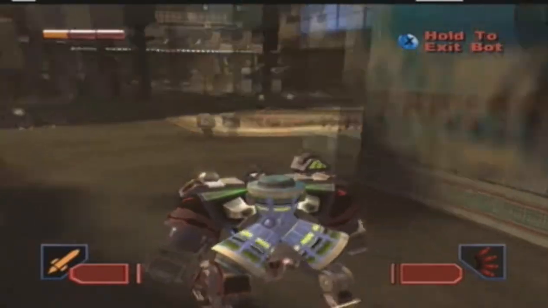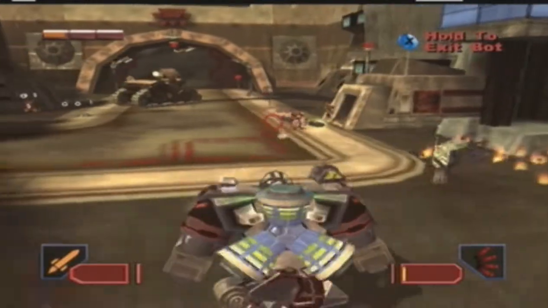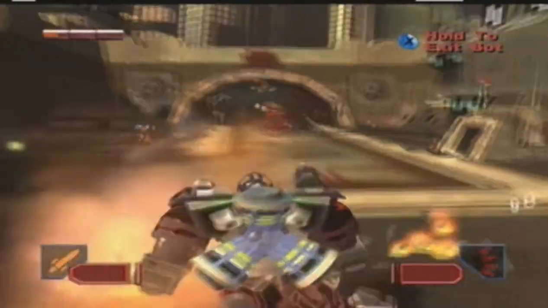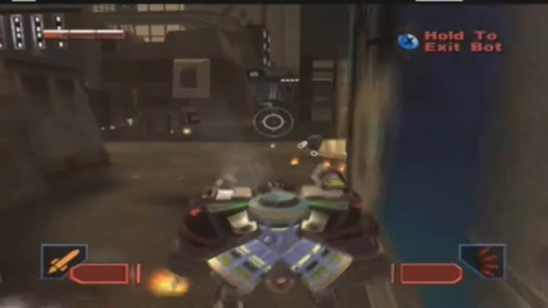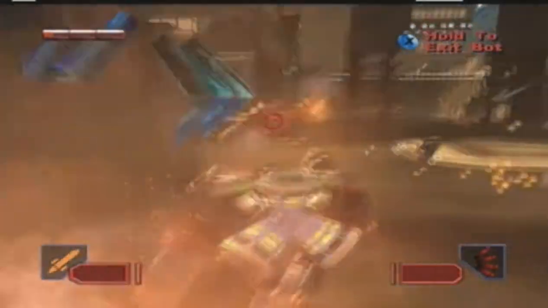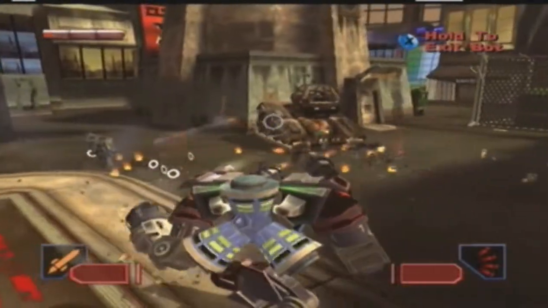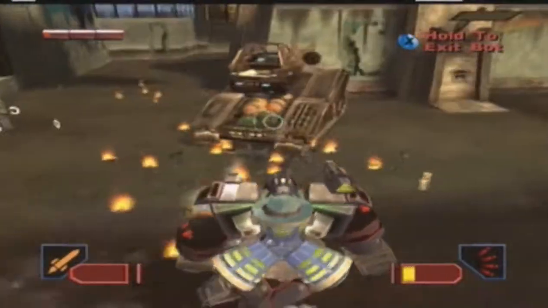I don't have high health. Yeah. I wonder if you die as this, if you just go back to being the little guy that you were before. I imagine it wouldn't count as your life. It says if you hold X, you'll exit the bot. And it may just do that automatically when you die. Or when the bot dies, I don't know. Unless you're inside it or something, which I'm not really sure exactly how this is working.